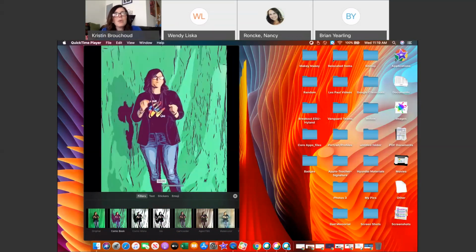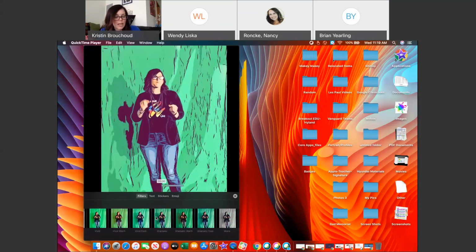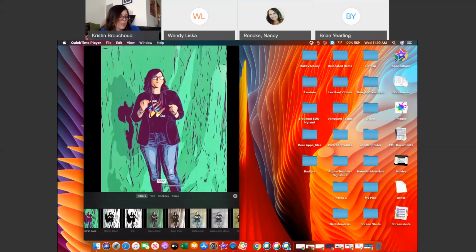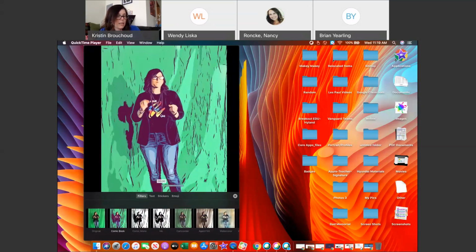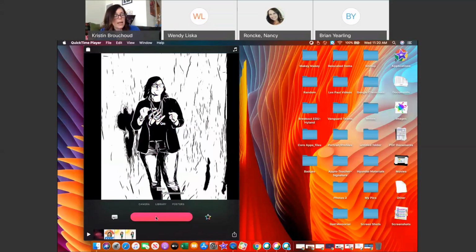So if you want that image there, but you do not want it to be that real image of me, I want to soften it a little bit, I can come in here and grab any of these filters, which are really fun and cool. I think I like the ink feature here. Let's see what it does. Okay, yep, I'm going to hit the X. And again, it's not going to be in my timeline until I hit that record button. So I'm just going to hit the record button.